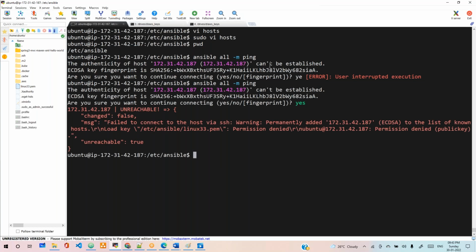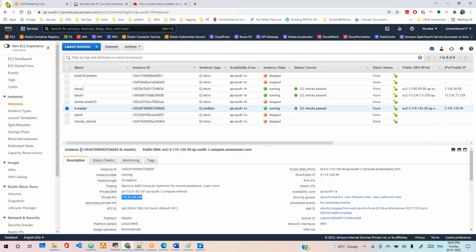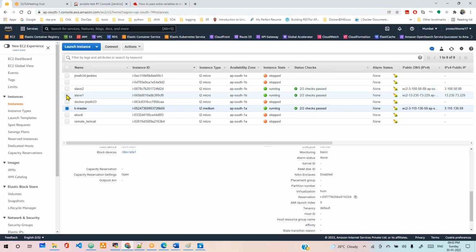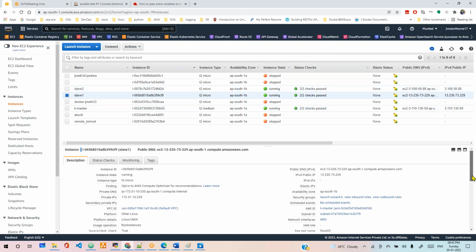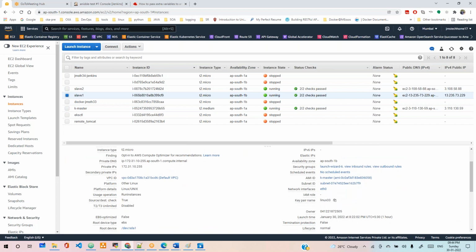Still it's a failure. This public key is not that. Let's first check which public key they are using now. Linux 33.